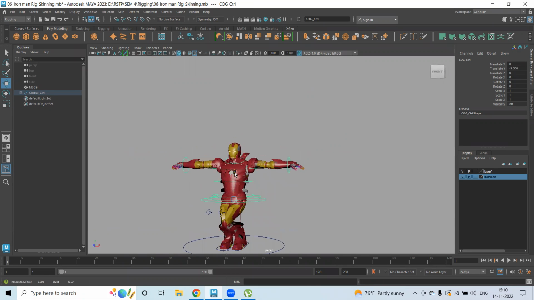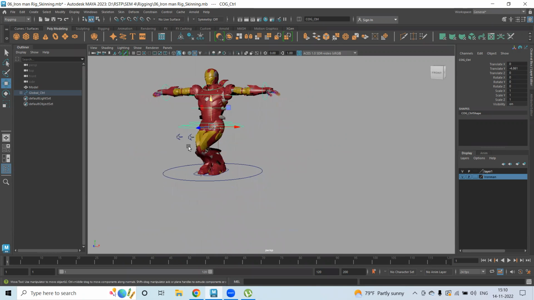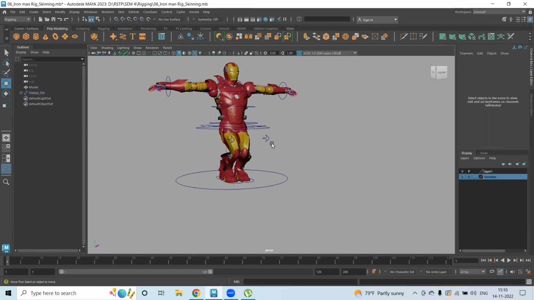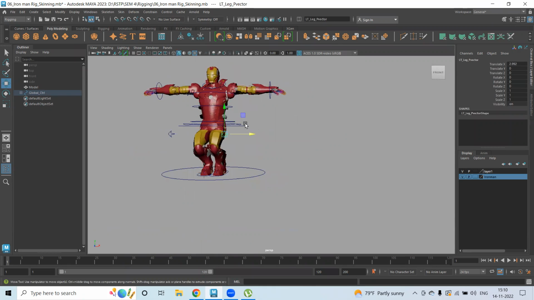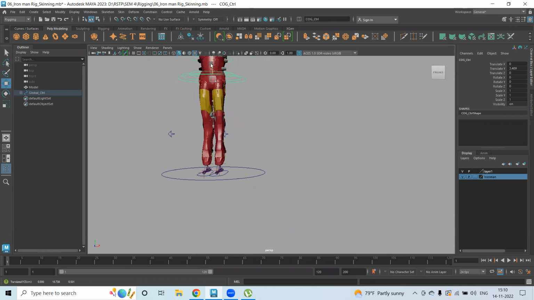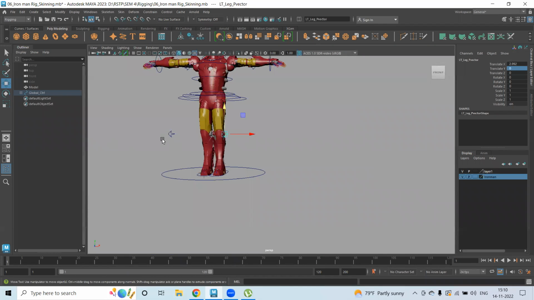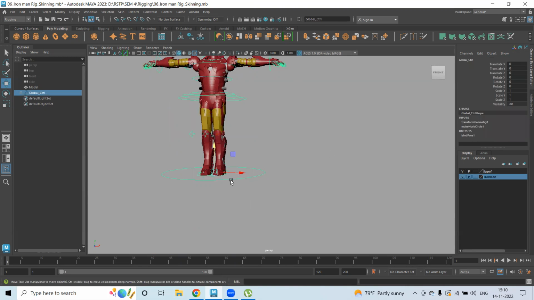So the character can sit. Okay, there's overlapping, right? There are two knees. Select the pivot pole vector. So I just make this 0 and select this. This is 0. I think it's fine.